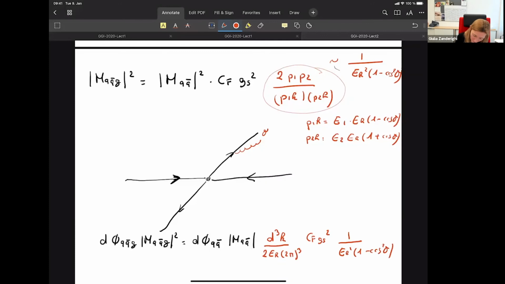Okay. And now what one can do is write this in terms of energies, and you see how this scales. So this would be E_K squared dE_K. But there is an E_K here, right, from here. And then you see that there is a 1 over E_K squared from here. Right? And the angular part is a dΩ. The dΩ can be written as d cos theta dφ. So if you put all these bits together, you see that you will have a d cos theta over (1 minus cos squared theta) and a dE over E, because this E_K squared cancels out.